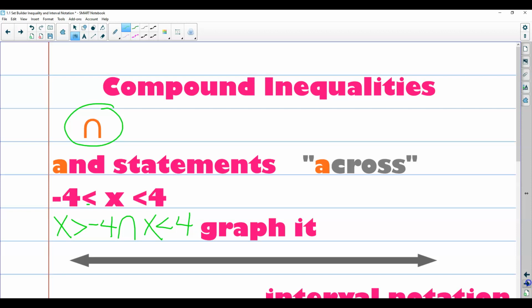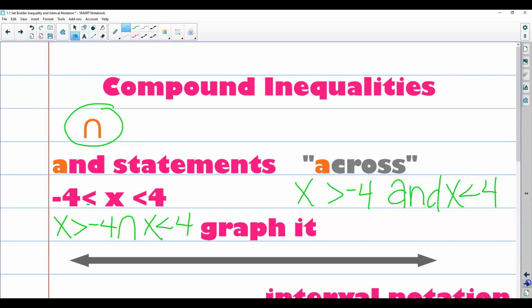You might see it stuck in the middle. You might see that weird upside down looking U. I might also even use the word and. So looking at this part right here, this is x greater than -4. So I could write that left part, write the word and, then I'll write the right side, which is x is less than 4. All of those are going to have the same exact answer. I will write it any different way. You just have to memorize it.